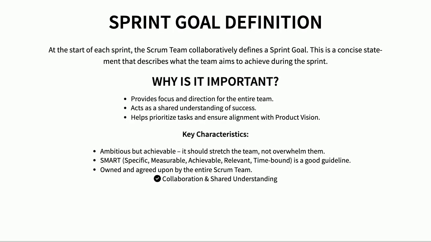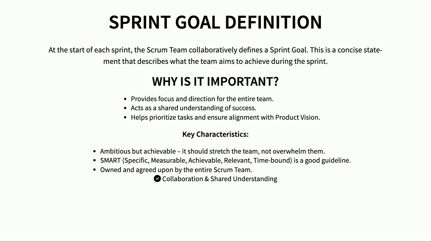Okay, let's talk about sprint goals. Think of them as the North Star for your sprint, a clear and compelling statement of what you want to accomplish during those 2 weeks. It's not just a list of tasks, it's a big picture view of success. The team works together to define this goal, ensuring everyone is on the same page and understands how their individual work contributes to that overall outcome. It's ambitious but achievable, something that pushes the team slightly while still being realistic.